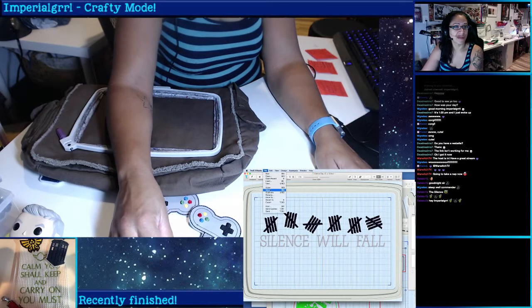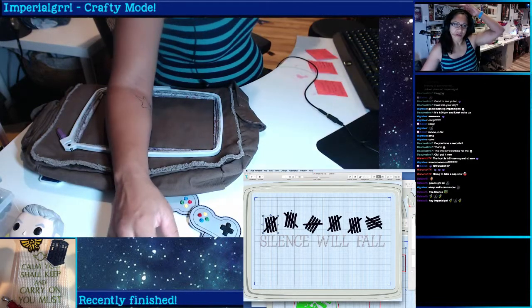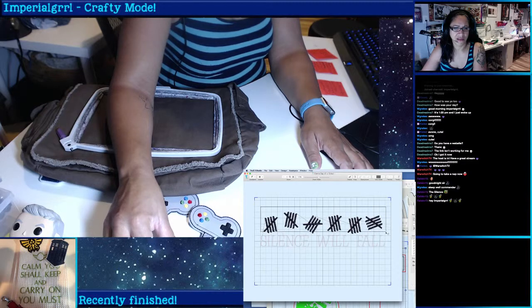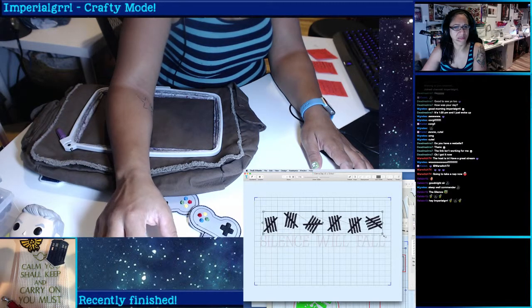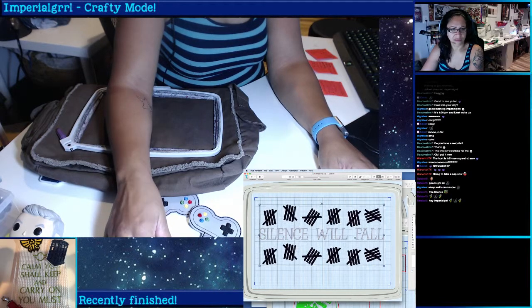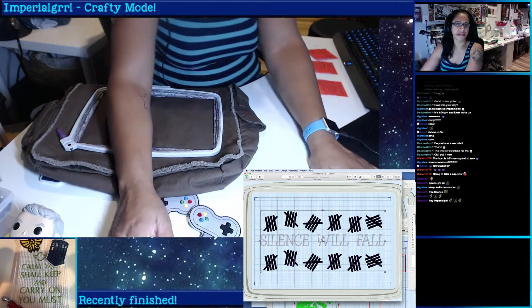So I am going to save it because this app sometimes is a big butt and just likes to crash. So what I'm going to do next is copy all of these, if it will let me, combine them all. Now I'm going to cut, highlight all of these on the top so that I don't have to go back and duplicate the work on the bottom. And I'm going to copy it down here. Alright. So we're going to center it. So now it's in the middle. Everything's good.